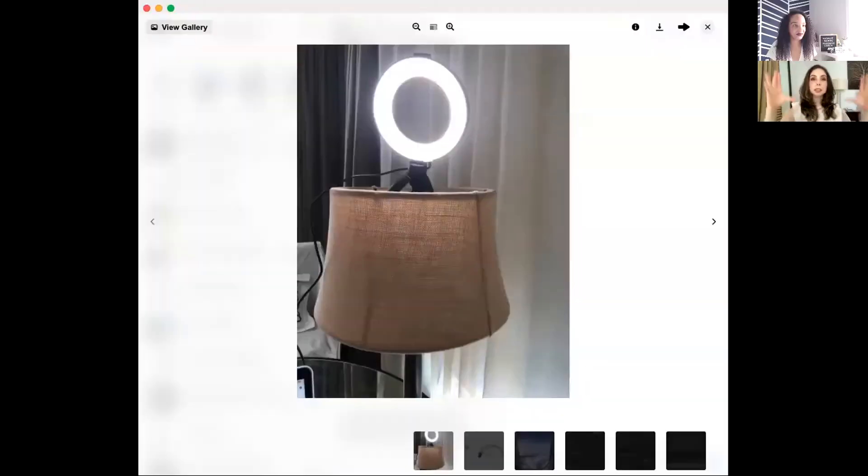I actually just purchased a new ring light myself — super, super cheap. I think it was just $15 for a set that came with a small portable ring light. Right now it's propped on top of a lamp, which proves that tip about lamps is totally true. The set also came with a tripod for your phone. So even if you want to record with your phone camera, you can place it between the ring lights — just make sure the phone is set horizontally to get the correct proportions for YouTube videos.